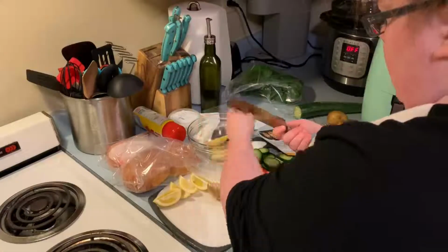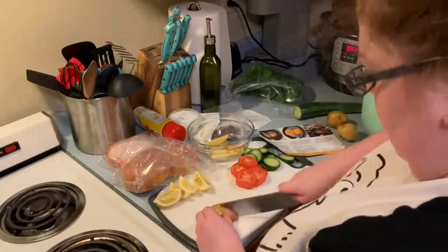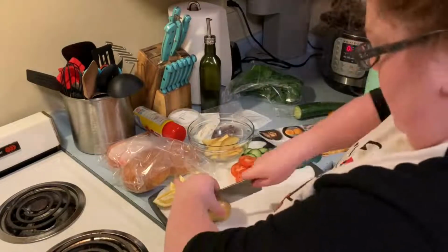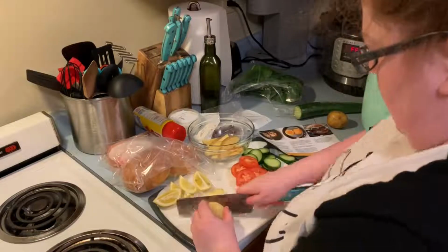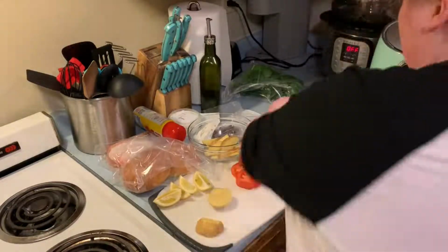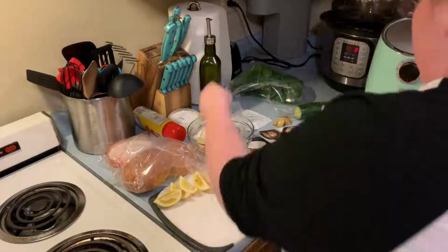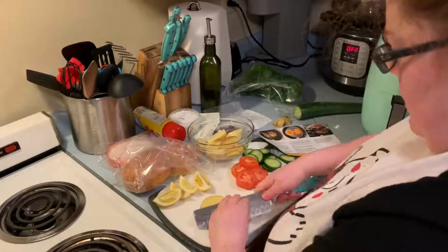And the potatoes didn't come in the box. I decided to make potato wedges for Cody because I know that he wouldn't eat the salad that comes with it, so I decided to just make him some simple potato wedges in the air fryer. I just coated them with avocado oil, and then I put seasoned salt on them.